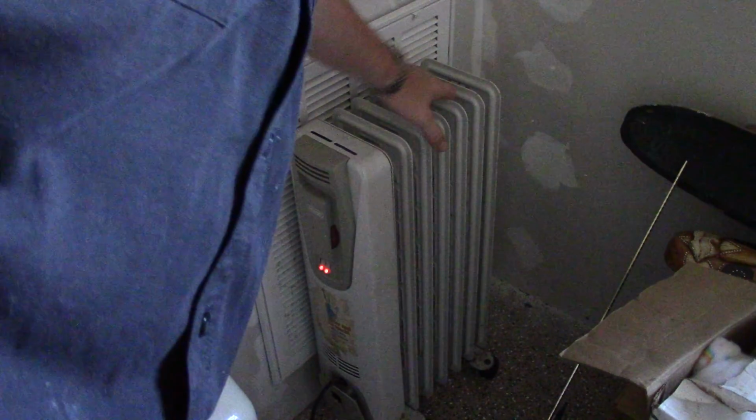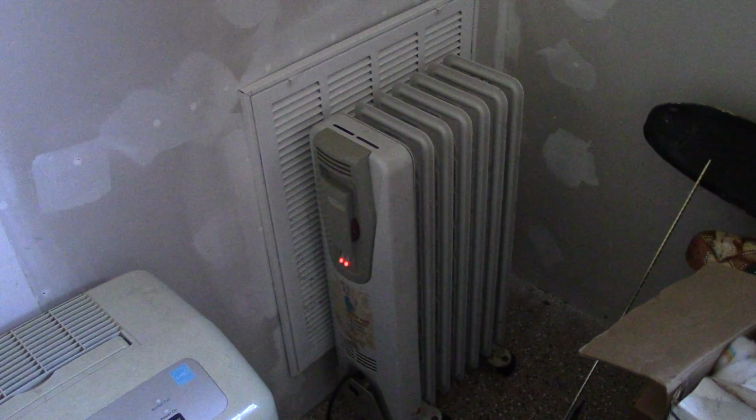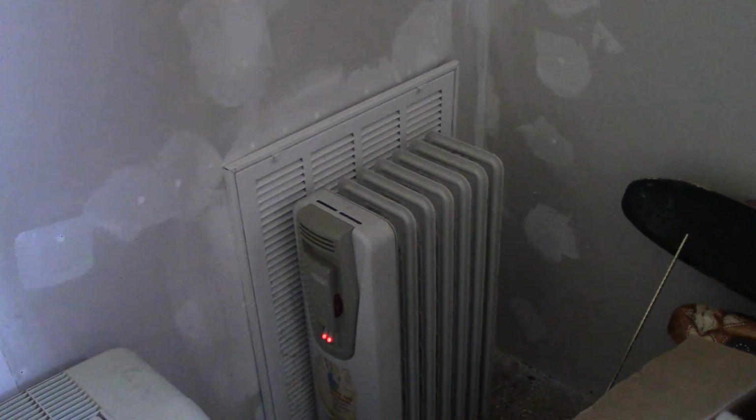We have a heater. I just turned it on. It's still probably not real hot. It's warming up, but it's not real hot yet. And this heater is right in front of one of the returns to the house. Sorry, this room is not finished, so if the return grill looks like it's halfway hanging out, it is halfway hanging out. And for instance, here's a hole in the sheetrock I haven't patched yet, because this room hasn't been finished.